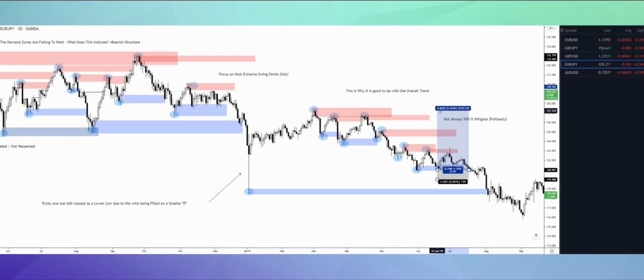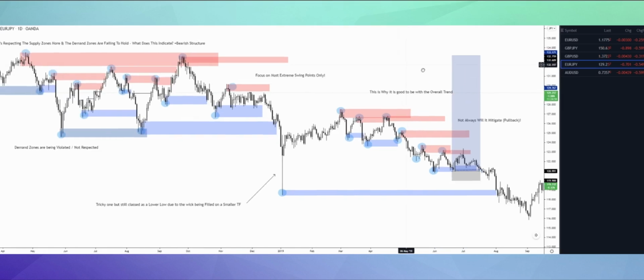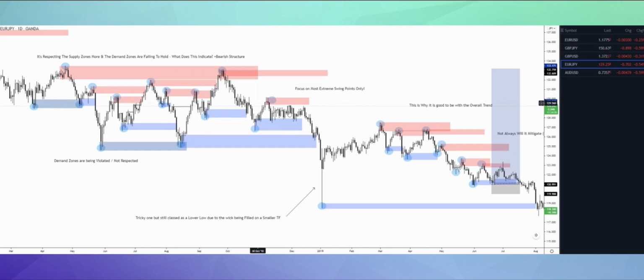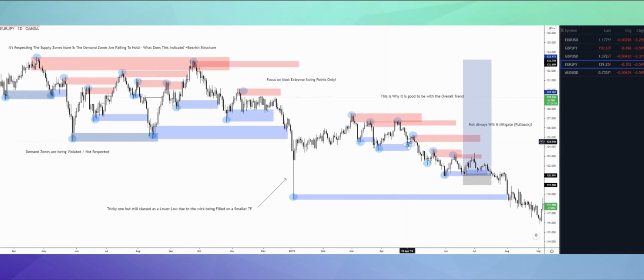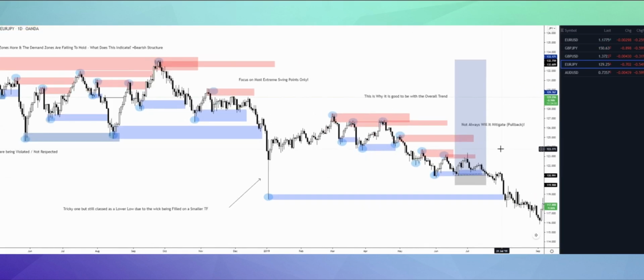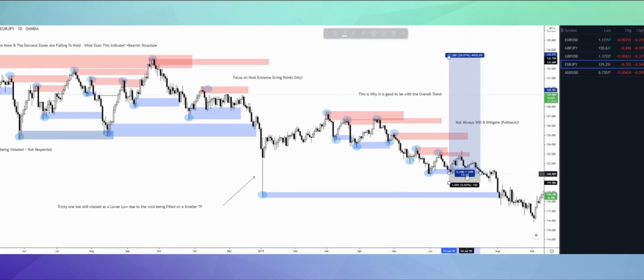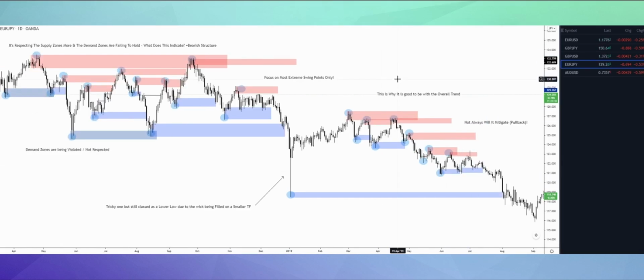So what they'll do is they'll have their take profit all the way up to this high, whatever, right? And it's like, why are you doing that? Because look at what price is doing. It's moving to the downside. Look at the demand zones. They're not being respected. And this is because people don't really understand supply and demand zones when they apply them with market structure. Okay?